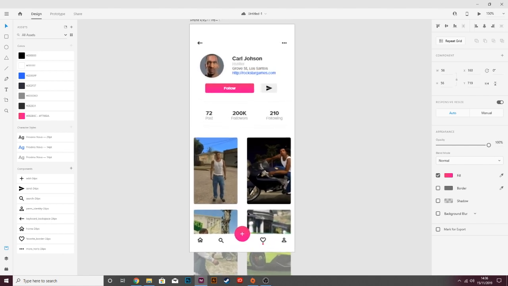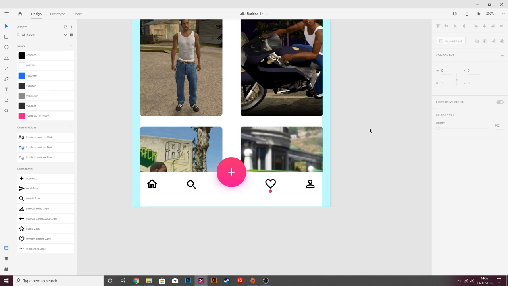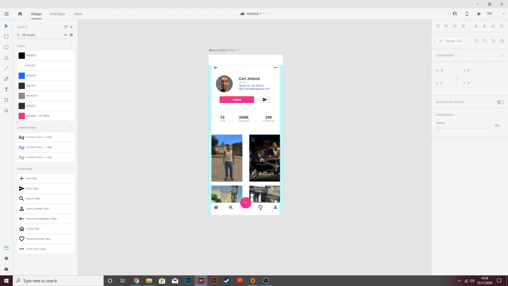I'm going to make a few adjustments. One of them is I'm going to add a duplicate, and then underneath I'm going to shrink it a little bit. I'm going to add an object blur, so it has a nice blur effect. Then reduce the opacity a bit. Because I like to have that type of effect with my design, and I feel like it's really cool to do that. So yeah, that's pretty much it.